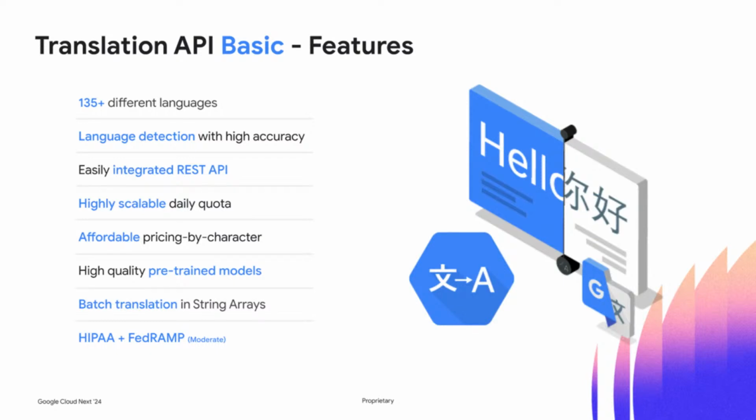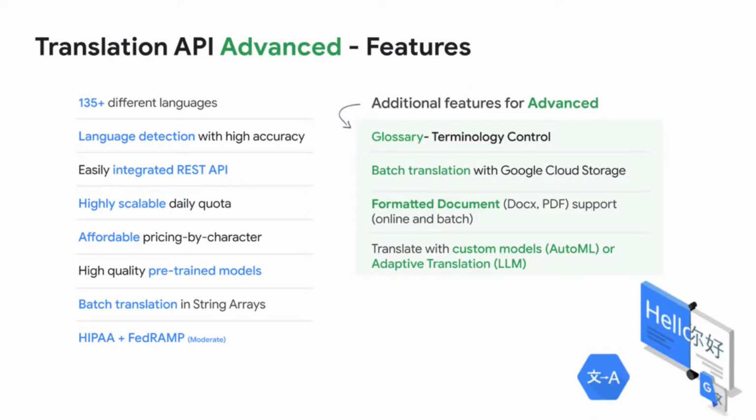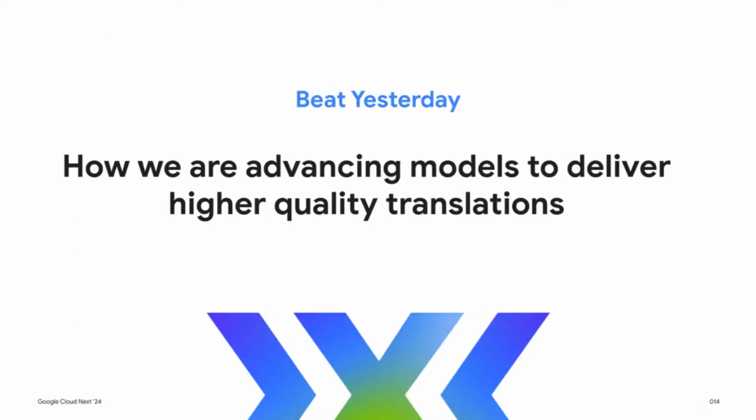We have the Translation API Basic, which is our most pre-built, easy to use, easy to integrate with API, good for turnkey mobile applications on user-generated content. And then we also have Translation API Advanced. This is where you would come to do all of your customization, to consume anything that you build custom with a custom model or with our glossary for terminology control. It also has formatted document support as well as batch translation support, which is where you would do long-running operations with Google Cloud GCS buckets.